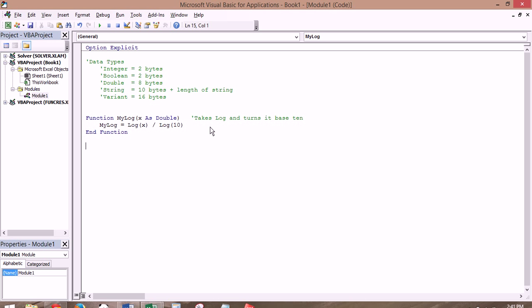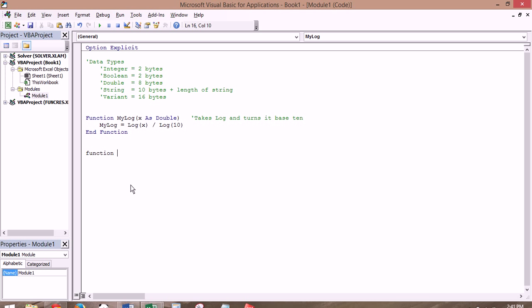And the comment will be there. I strongly suggest commenting your code. That was one thing that I was never very good at. But if you're writing longer bits of code, it makes it a whole lot easier to comment it, because in this case I can just look and see the comment takes log and returns base 10, or I can see basically what different loops or different chunks are doing without actually having to read through and understand what it's doing. So I would definitely suggest commenting code.